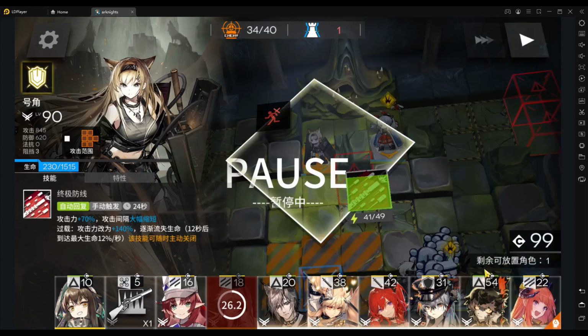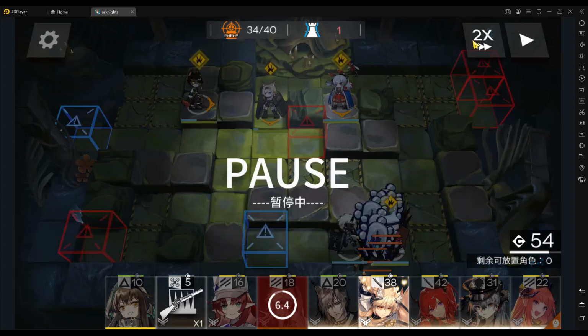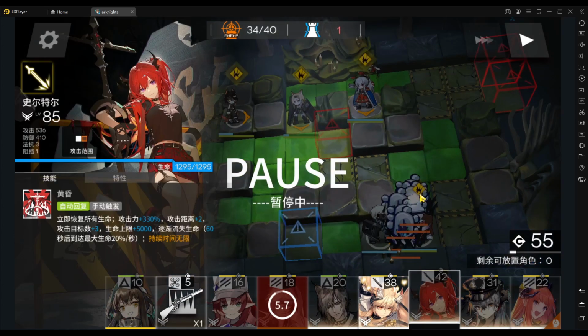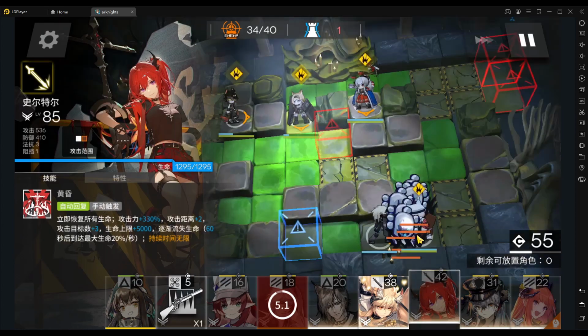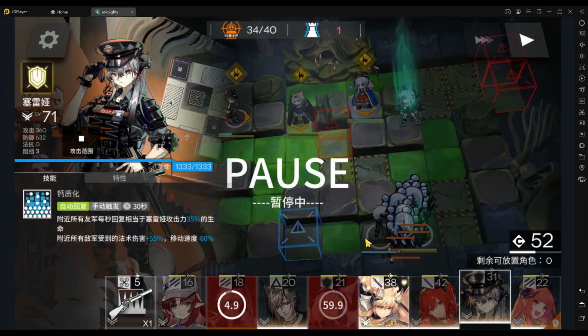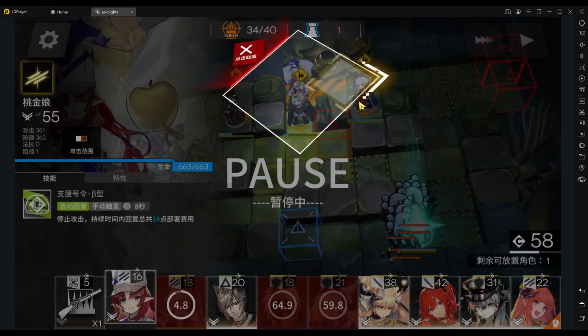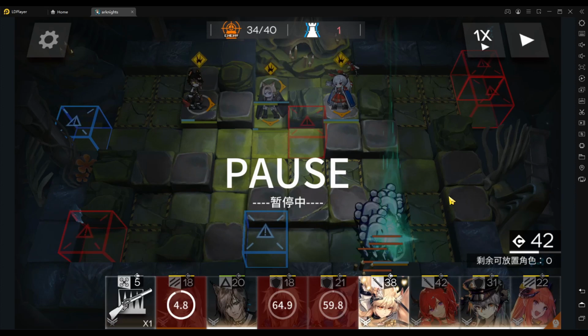Anyway, now we wait. So here everyone's ready. So retreat the first defender, put Kafka, and then retreat the second defender. When Kafka's about half, you want to use Horn skill. Don't forget to deploy a Vanguard, because later on you will need that cost.